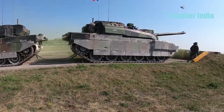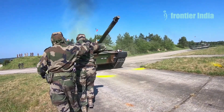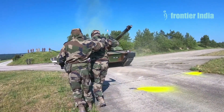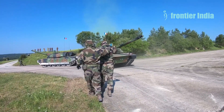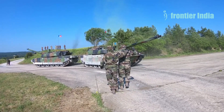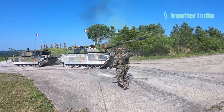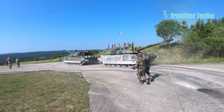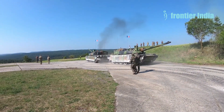Commanders credited these tanks with contributing significantly to the success of the campaign. Between summer 2016 and spring 2017, 30 Turkish Leopard 2A4 tanks participated in Operation Euphrates Shield in Syria. Eight tanks were reportedly damaged. In 2018, one tank was destroyed in Afrin during Operation Olive Branch, with all crew members killed. Since June 2023, the Ukrainian armed forces have used Leopard 2 tanks in military operations. They are regularly targeted by Russian forces, and one 2A6 was captured.